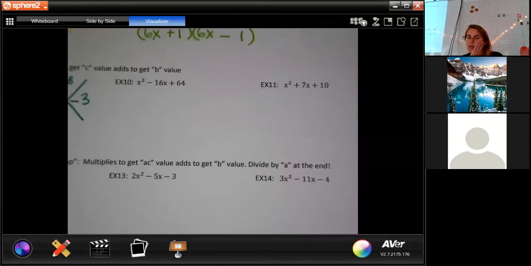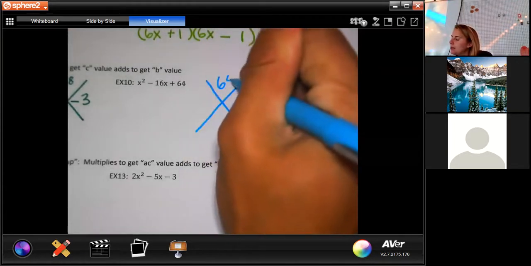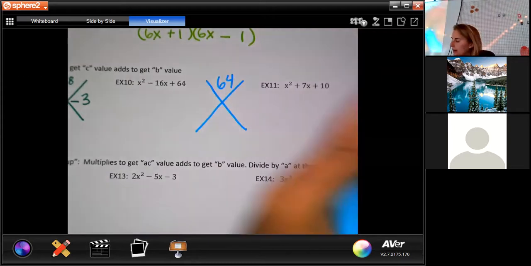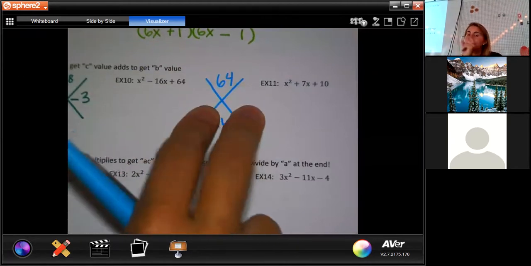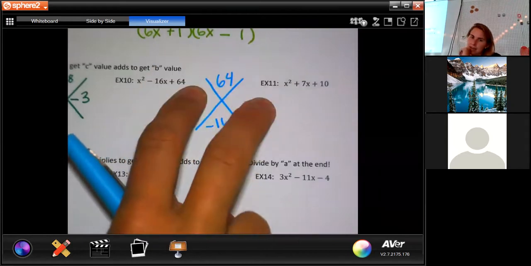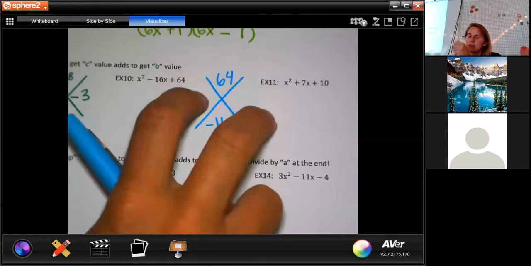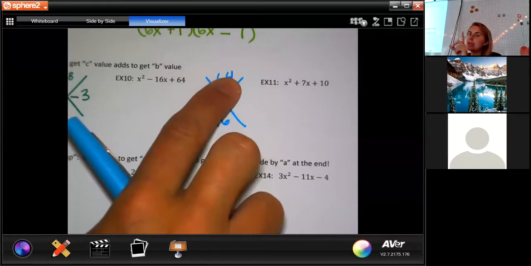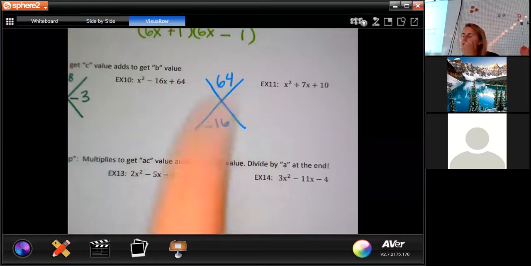Okay. I think I'm going to do all three of these. So I want to multiply to get positive 64. I want to add up to get negative 16. All right, so when you are multiplying and getting a positive number, your signs have to be the same. These two signs have to be the same. They're either both going to be positive or they're both going to be negative, because a double negative turns to a positive number and two positives are a positive number when you multiply. They can't be different though, because if they were different, this would be a negative number when you multiply. So that's kind of a good rule of thumb.